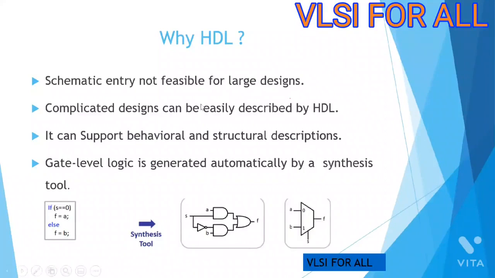So let's first start with why we want this language. We cannot design hundreds of gates at one simulation for a particular design. If you imagine a particular design, it will require hundreds and hundreds of transistors. So that's why we cannot use schematic entry for large designs, and those complicated designs can be very easily done by these hardware descriptive languages.